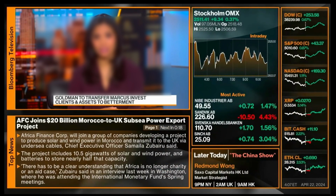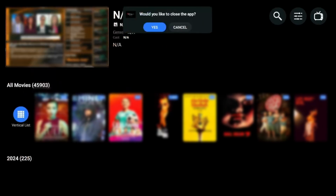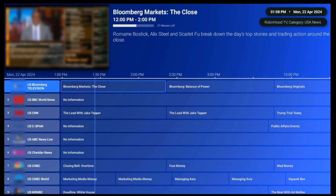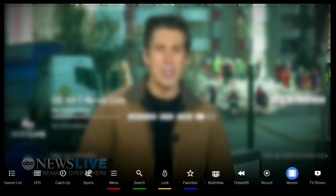Next up is a favorite called Robin Hood. They use the IM player, which is a really nice player with live and extras. Here they have 45,903 units available, and full guides. You can also use the remote to get the menu on the bottom that kind of has it all, including recording.